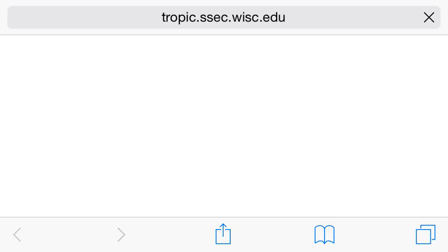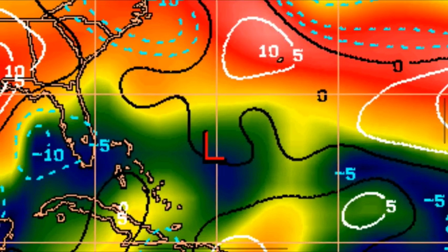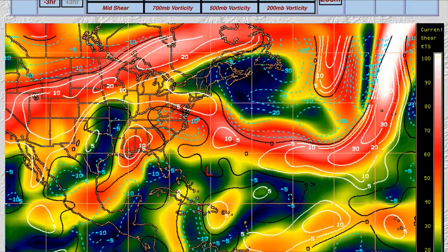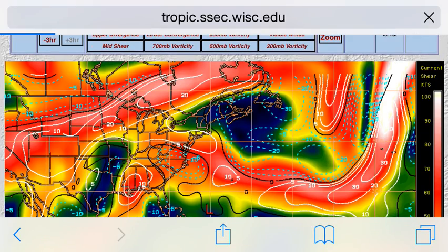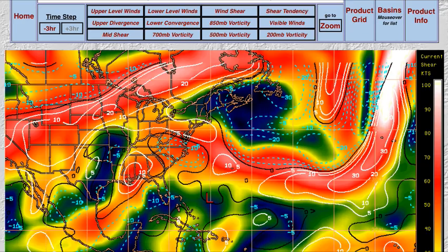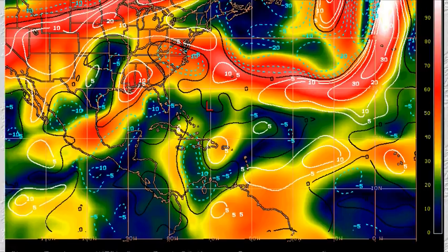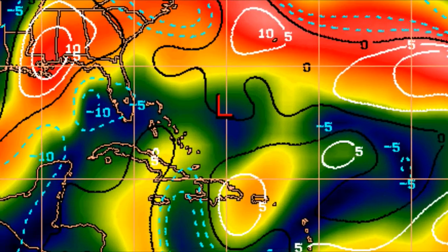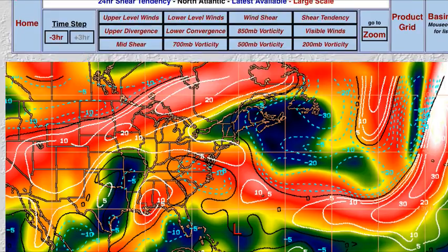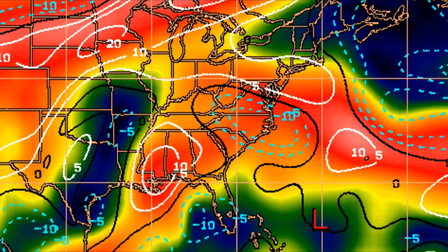Let's look at the shear map before we look at the overall HWRF and GFS. Looking at the wind shear tendency, you can see there's some green and orange indicative of 20 to 30 knots of shear just to the north, and it's kind of increasing and decreasing. Going forward 3 hours, it's actually weakened a little bit around the system, but it's still kind of lurking. This trough over here is a huge question — where it's going and how strong it'll get. If the trough is negatively tilted, it will ventilate the system and head it north into the northeast coast.